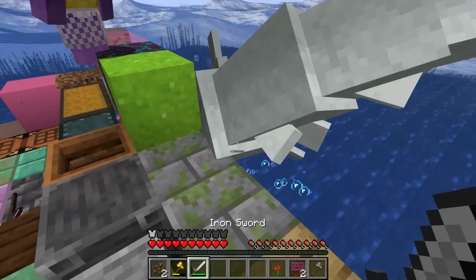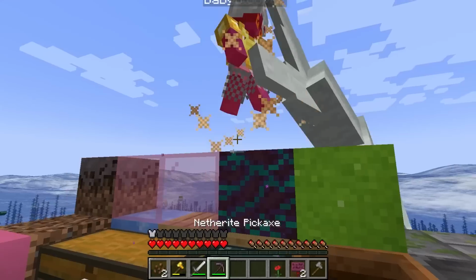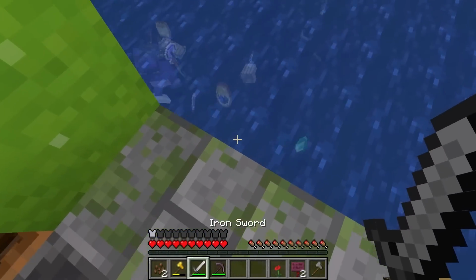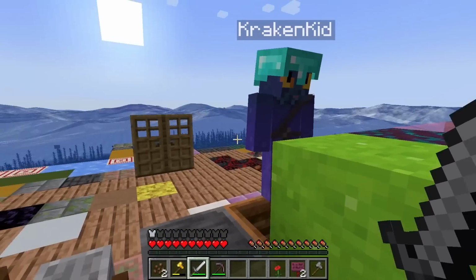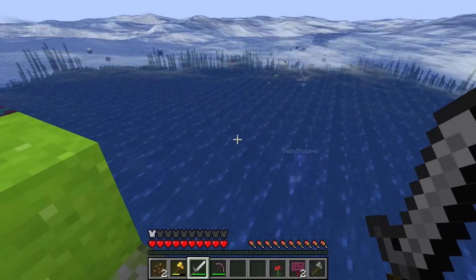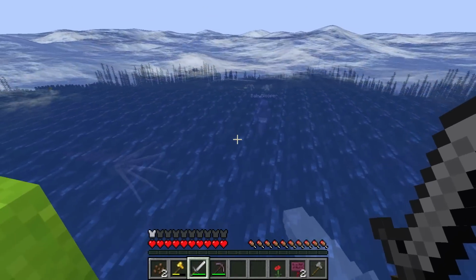I meant for you to go down there. I can't. Blooper, I have three and a half hearts. Okay, we need to figure out this problem. All Blooper's stuff is floating away. I loot. Oh, yeah. Shoot, couldn't hit control.